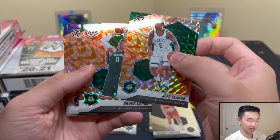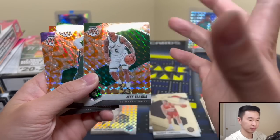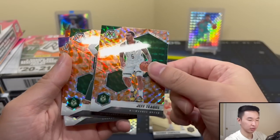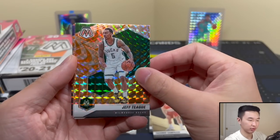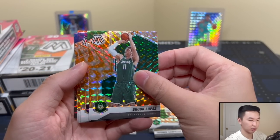Let me guess, one more buck? No. Got Lopez, Teague. So these are the reactives. Oh, kind of that orange explosion going on in the background. Kind of looks like a comic book, so that's what they look like. They're not numbered. You get four per box. What do you guys think? Do you like them? Do you not like them? And so that's what they look like.